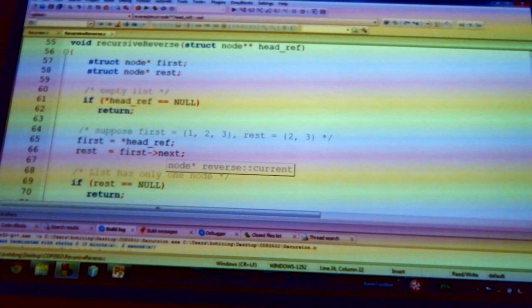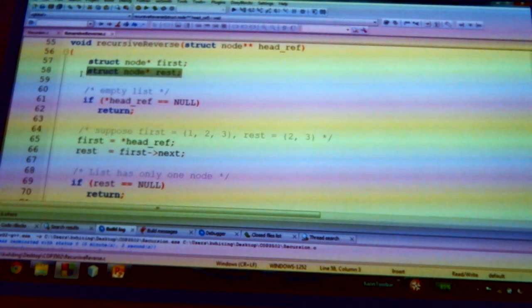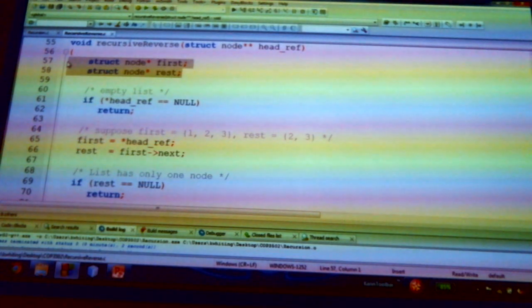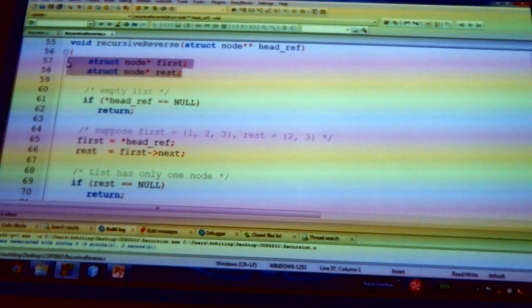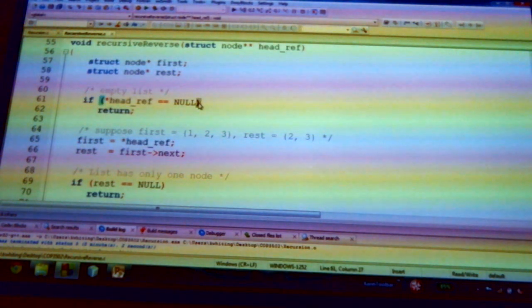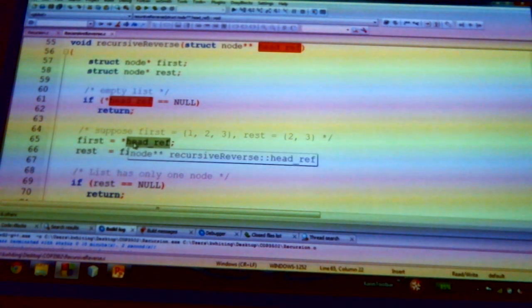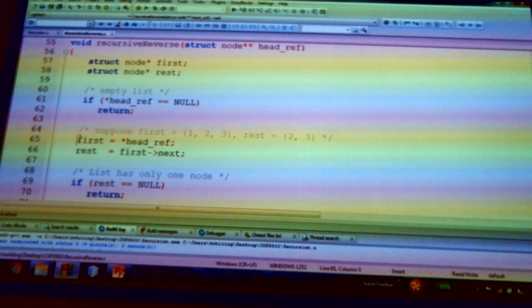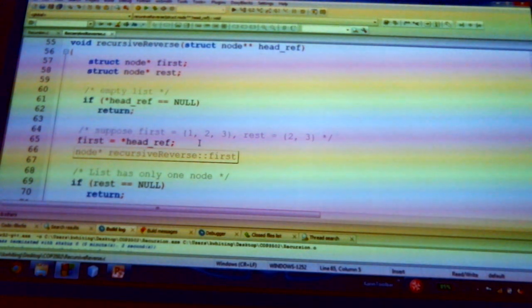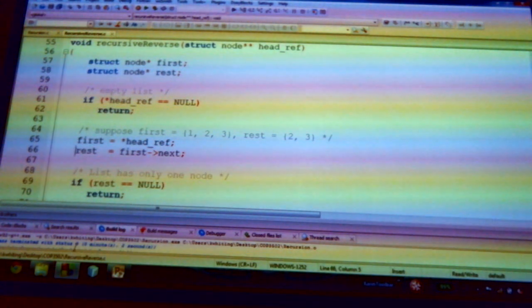Now, from a recursion perspective, to implement the same thing, first of all, look, we only have to manage 2 pointers, thank God, because all of those pointers would be kind of crazy. That's a lot to manage. So here, if our head ref is not equal to null, so our list is not empty, first is going to be our head. So again, we're replicating what that reverse did. But instead of having to have a current, previous, and next, and having to manage all 3 of those, we just deal with the rest of it by starting with the second node.